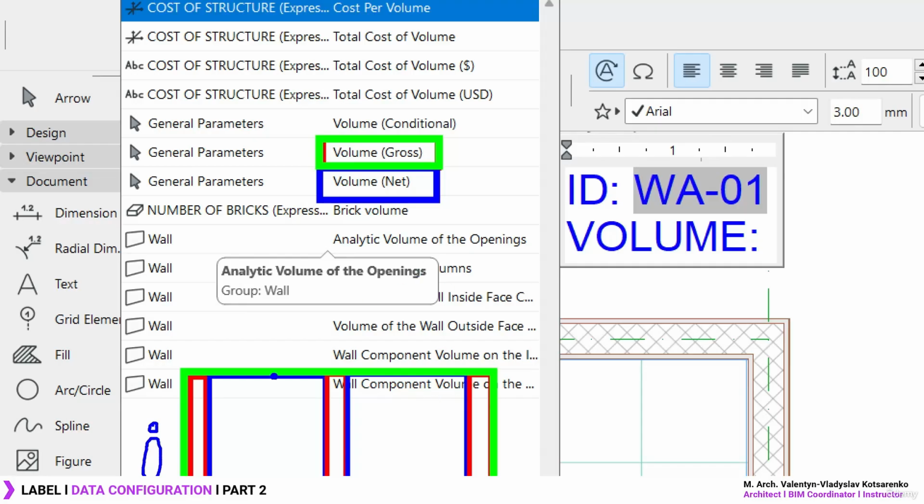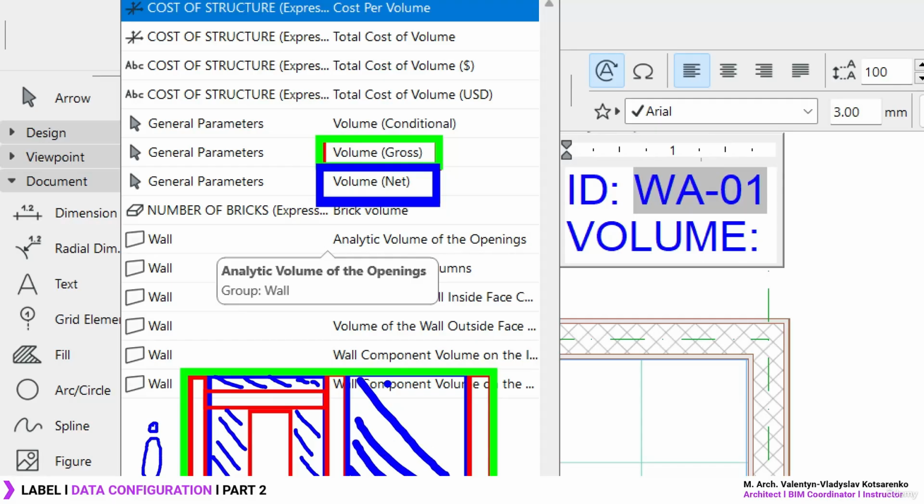Okay, but if, let's say, you just want to consider all the openings, for example, if you got some type of door going on over here, then you got a lintel going on here, and you want to quantify maybe this part which I'm highlighting in blue, you definitely want to quantify this using the volume net, because this one will discard every type of opening, will discard every type of subtraction, and will give you the final data, or the net data you require.